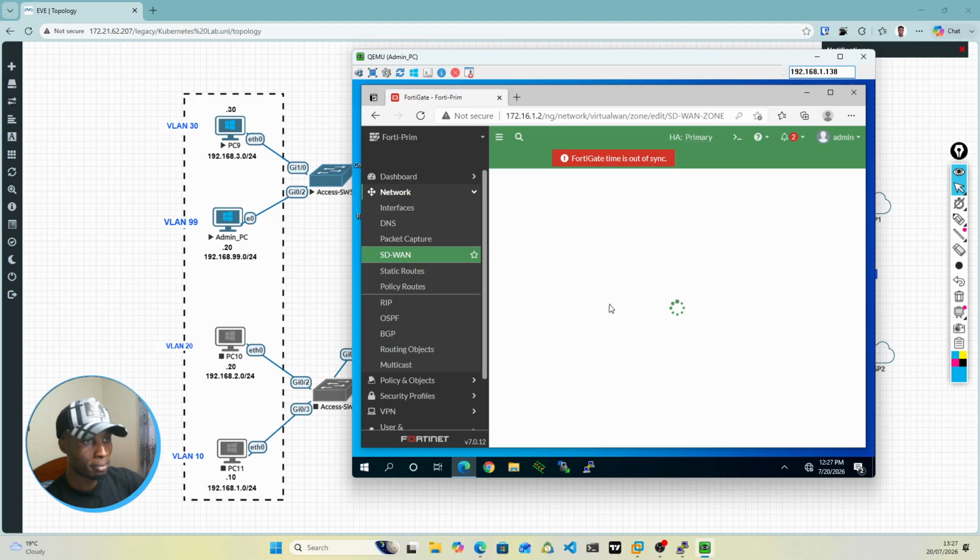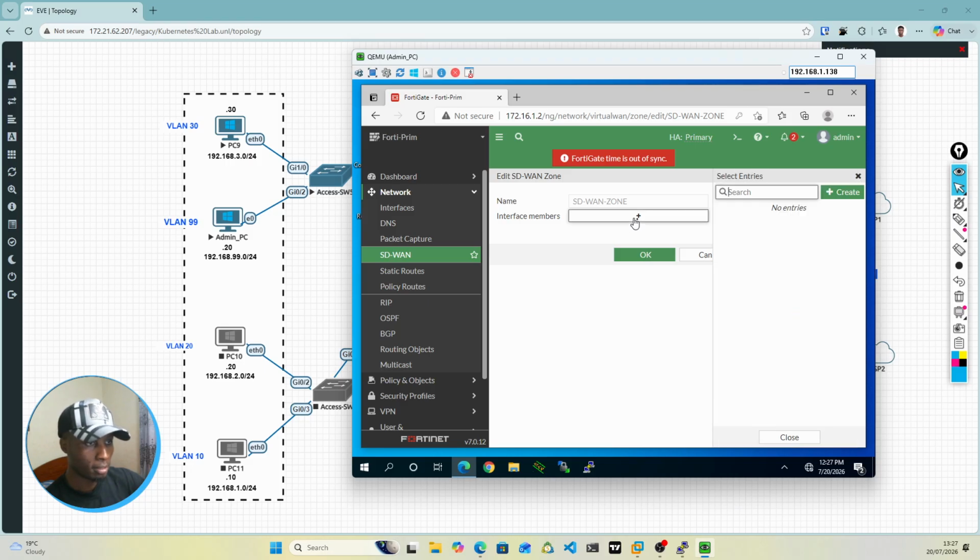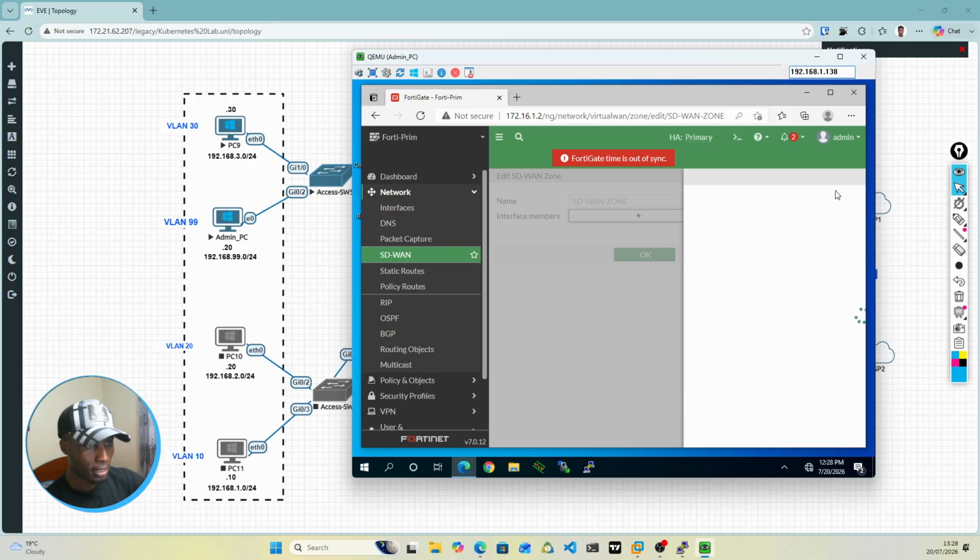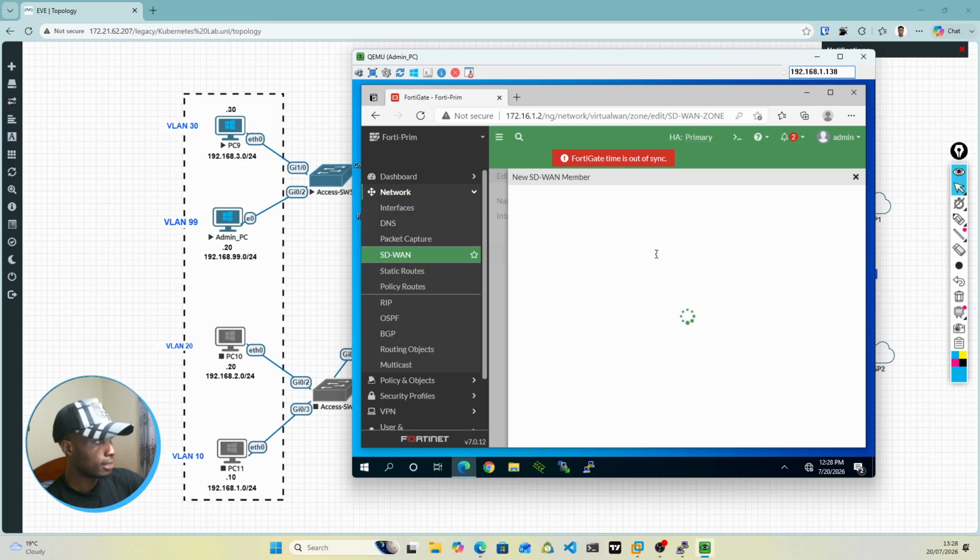So you can see this is the SD-WAN zone. Then you click on the interface members. Here you can create that entry. So you take create, and once you do that, it should come up properly, and we should be able to set that up.